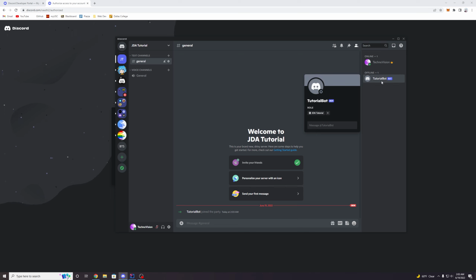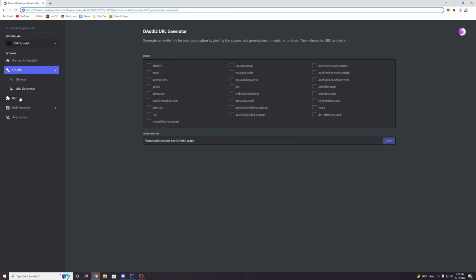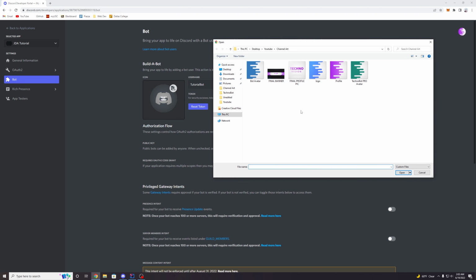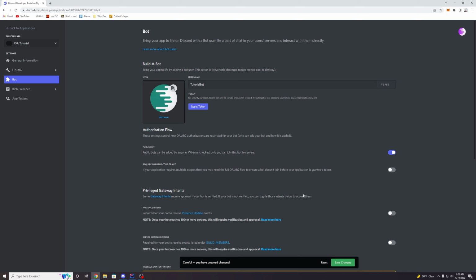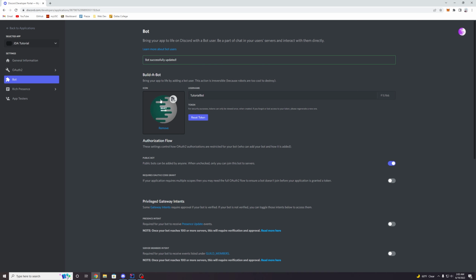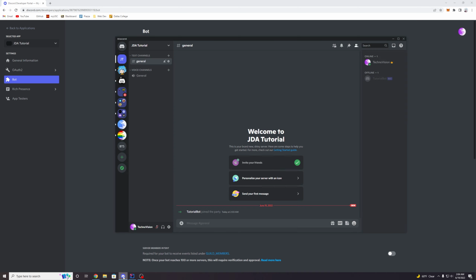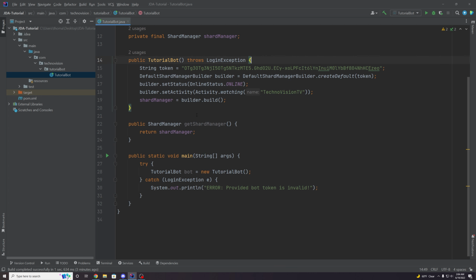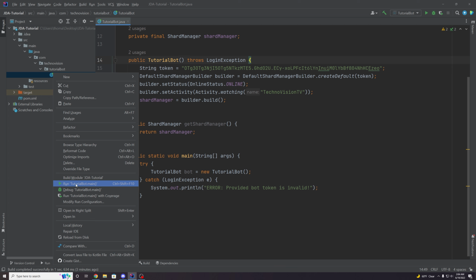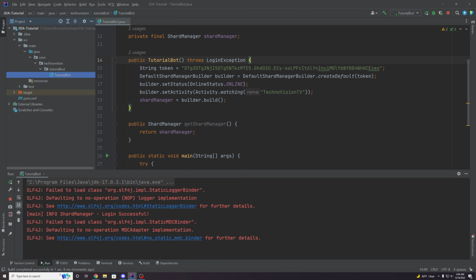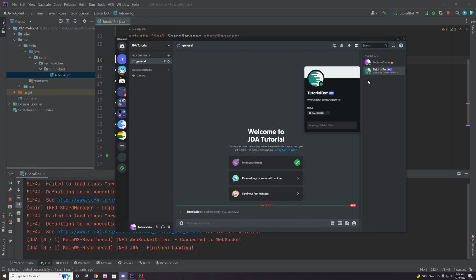Now, a few things to note here. It does have no profile picture, but let's actually set one real quick. Go to bots, select image, and I'm going to select this little avatar I made right there, a little green Technovision logo for our tutorial bots. And I don't think it's gonna update until we run the bot, but let's run it real quick. So if we run our bot, you can see it's offline right now, of course, but if we run our bot by again right-clicking on the main class, run, and there we go, the bot is online and the profile picture updated. It's watching Technovision TV, everything's going perfect, awesome. So yeah, if you see your bot is online, that means everything is working great.